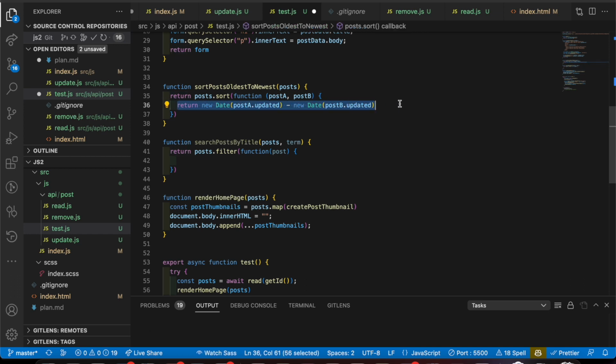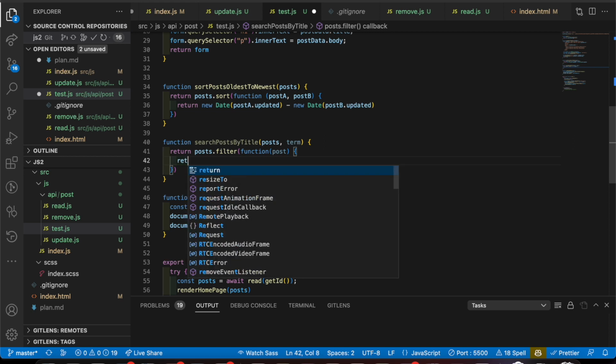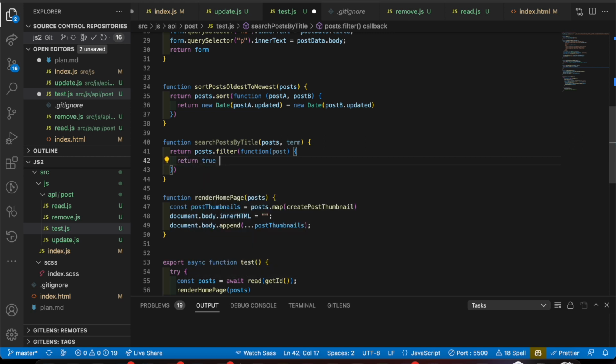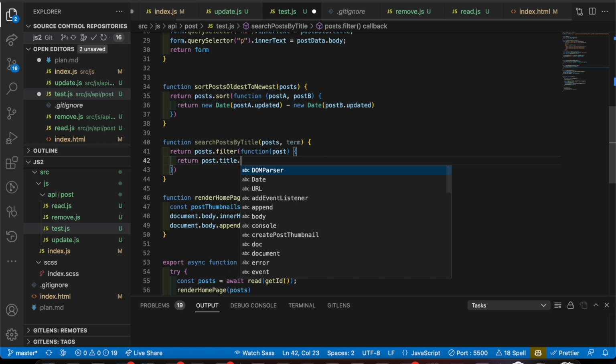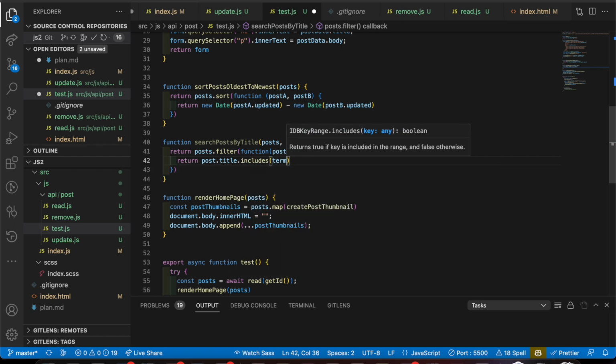And in the same way that this sort function has to return a number representing the difference between A and B, in this case we should be returning true or false. And that true or false is answering the question, should this specific post stay in this list? And we can say, okay, post title includes term.